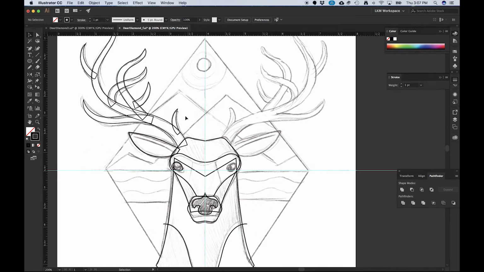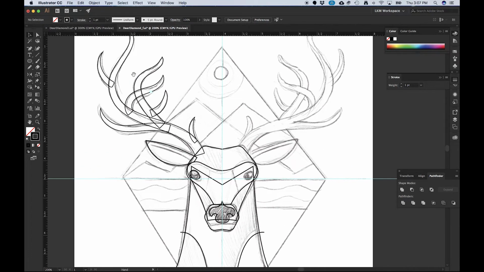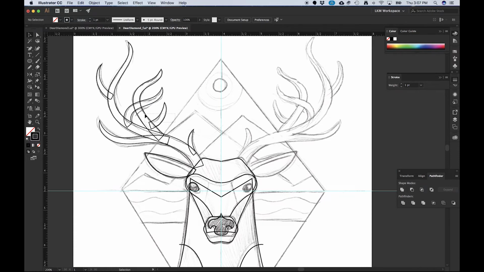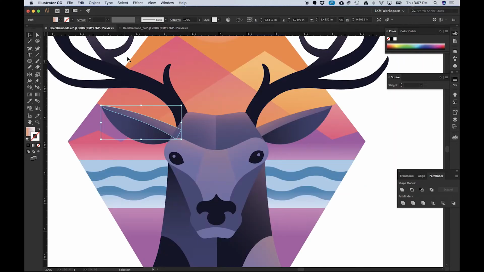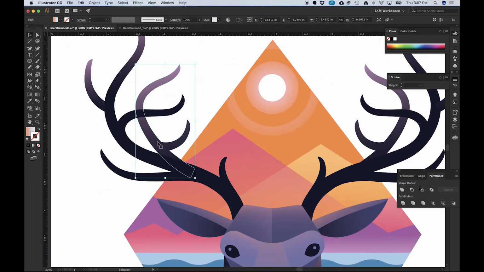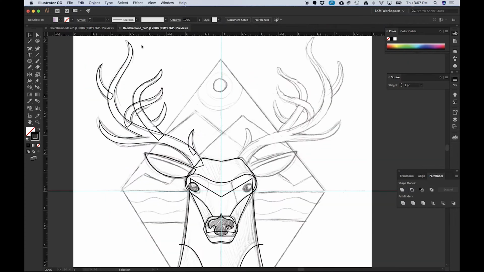Again, this is how I work. I just like all my line work out there, even though I know some of it seems a little tedious. I may want to go in here and strategically unite some of these that I know I don't really need separate. Just depends on what you're going to do with those. Like the main antler and this one, I'm going to go ahead and unite those two. But some of these I might keep separate because I'm going to do a subtle lighting gradient effect on some of these. So as you can see, I kept this one separate and that one separate, but the rest of these I went ahead and united together. So I think this one can be united together.